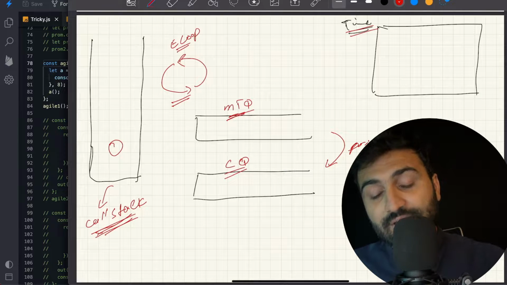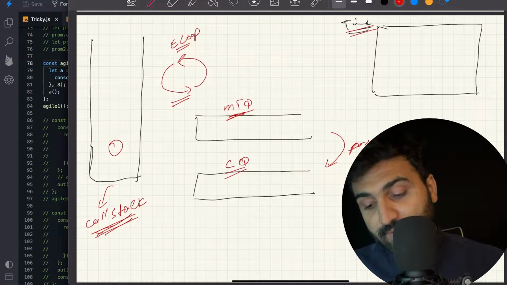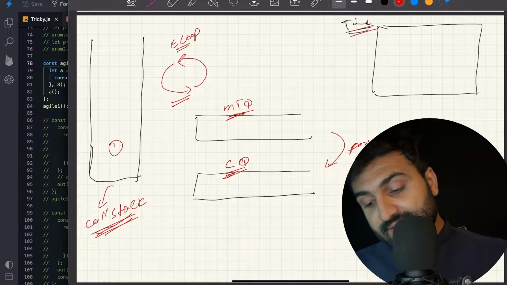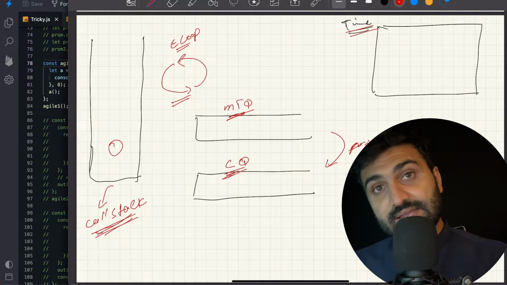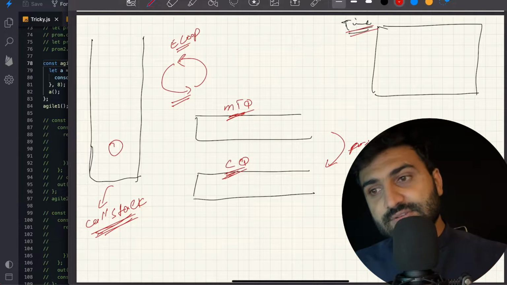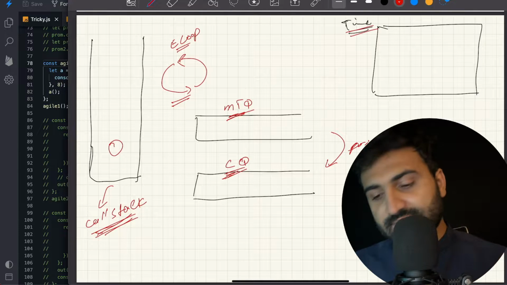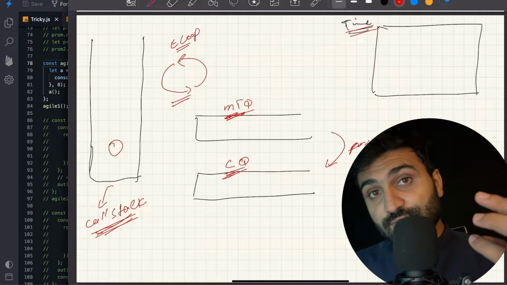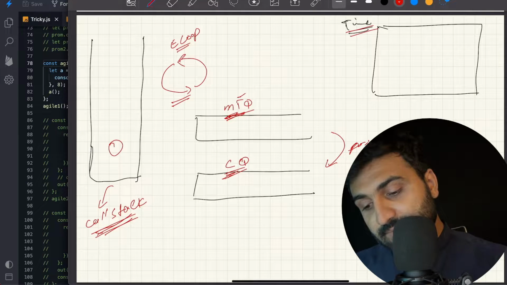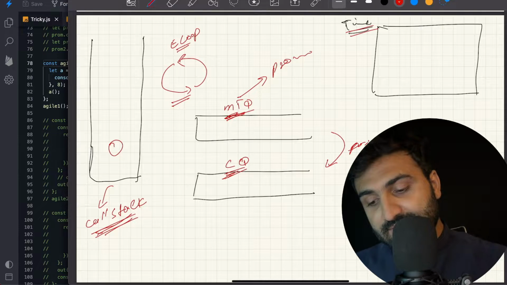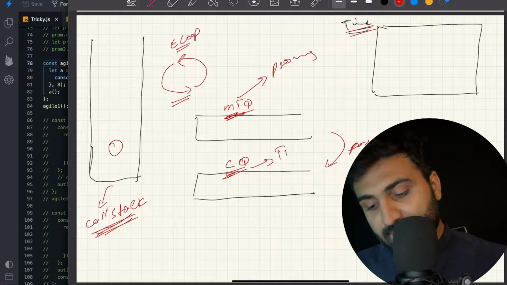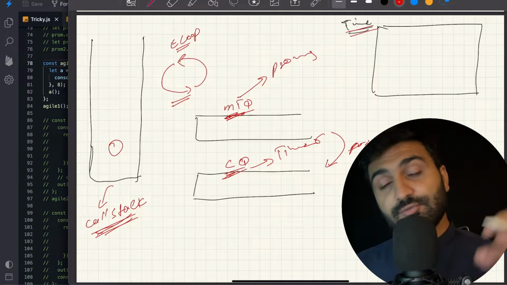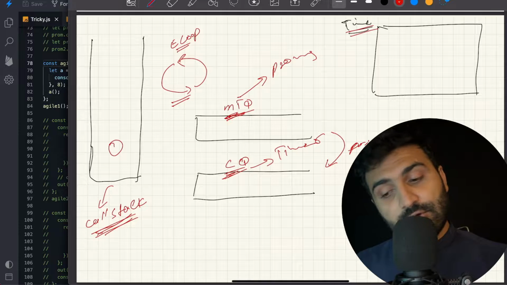Our microtask queue has priority over the callback queue, and this callback queue actually handles timer-related callbacks and functions, everything related to setTimeout, setInterval, and some other things. And this microtask queue handles everything related to asynchronous code and promises. This one handles promise-related things, and this handles timer-related things. These queues perform many other functionalities, but in the context of this video, only this concept is enough.